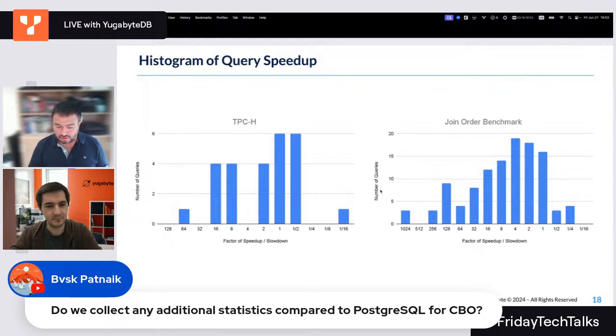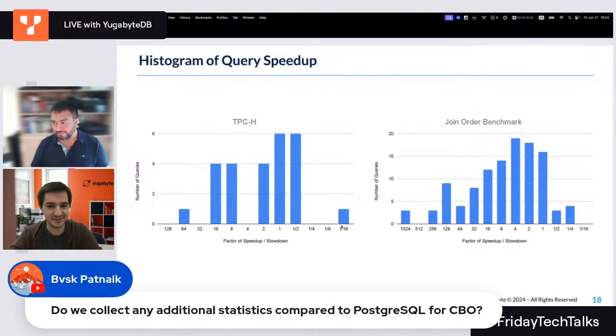This chart also shows us some regressions. So you see some queries which are a little slower than before. Some of this is variance between test runs, but we are tracking a handful of actual regressions. In particular, there is this one query in TPC-H, which seems to run now 11 times slower. So the plan is now 11 times slower compared to before. This happens. In many cases, these regressions are caused by mistakes in selectivity estimation, which is an issue that is known to affect Postgres. And it's not always very obvious how these issues should be fixed.